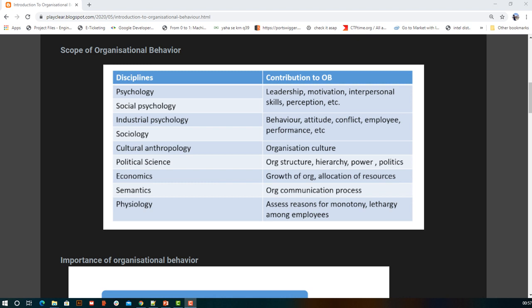Now the final thing is sociology. Here we consider how our environment is working. When we are talking about a specific organization, its environment will be its competitors, its foundation, its employees, and the market in which it is working. All those factors we consider in sociology. Here we are more focused on how it behaves with the environment.